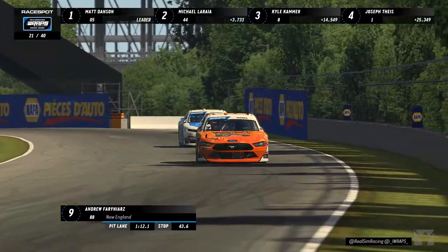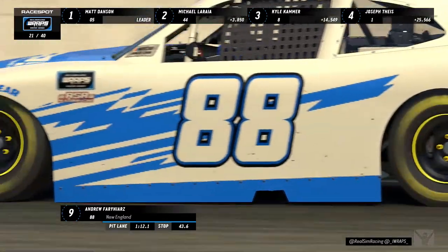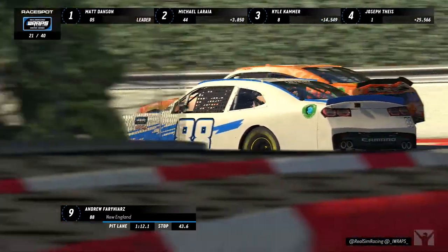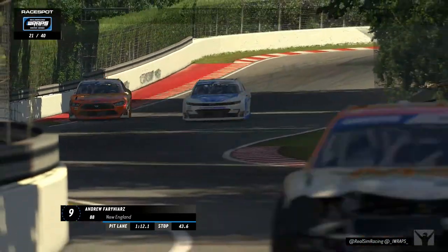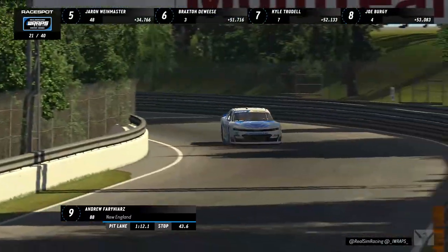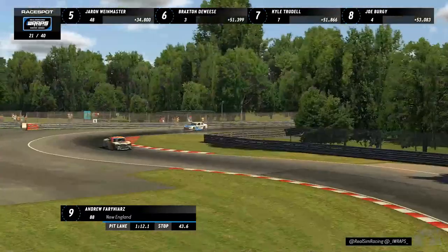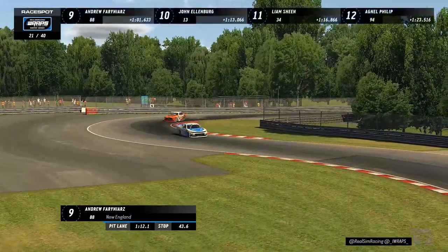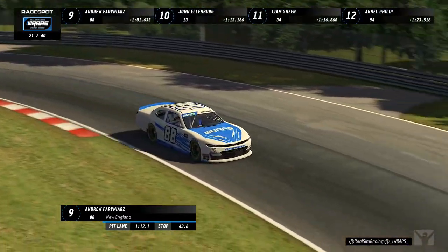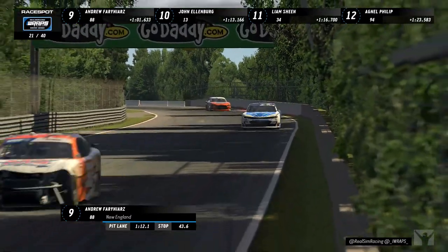I'm wondering, on the way out from pit road, you see that white line and the blue line. That is the pit exit. You're not allowed to cross that white line. I'm wondering if he was so focused on Danson that he crossed over that line. Well, I'm going to go back and take a look and just watch his speed as well, but I don't think the speed was an issue. He left pit road at about 44 miles an hour. Pit road speed here is 40, so that's tight.